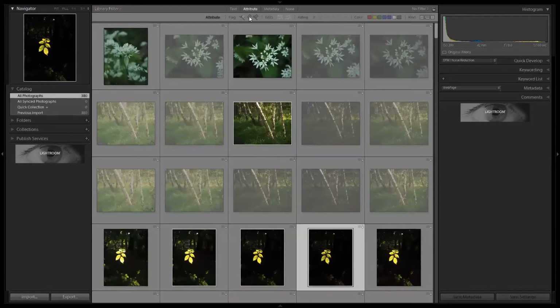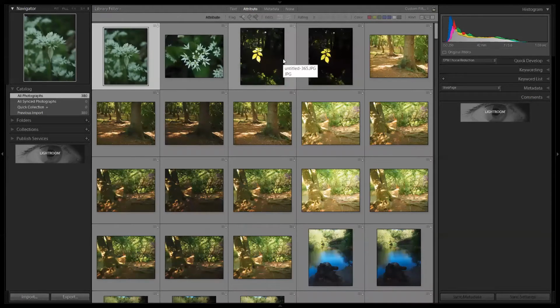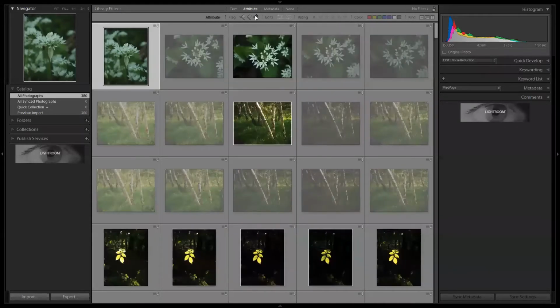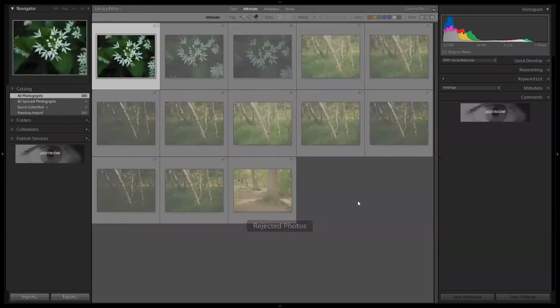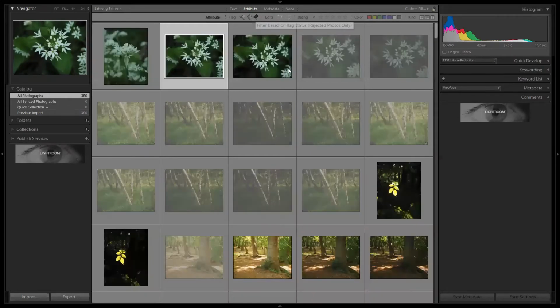If I click this little icon in the middle, that's all the ones that I haven't flagged as pick or reject. So I said there were three statuses, and this third one, unsurprisingly, is rejected stuff. And so these are the ones I want to delete. But the way these filters work is that they're additive. So you can say, I want all the rejected ones plus all the ones that I haven't flagged yet.